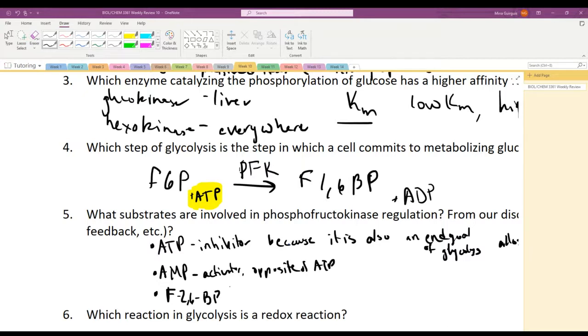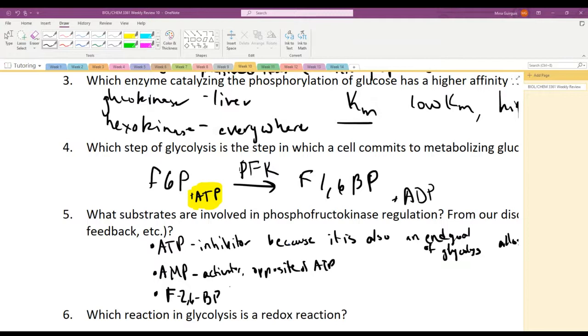So when we have a high concentration of glucose in the liver, eventually that means we get a high concentration of fructose 6-phosphate. At this high concentration, just like glucokinase, the PFK2 is activated.